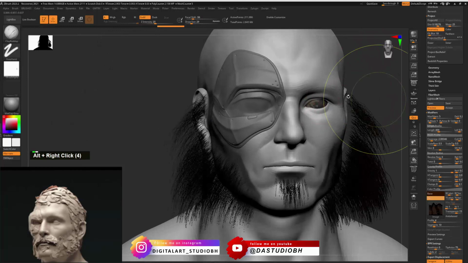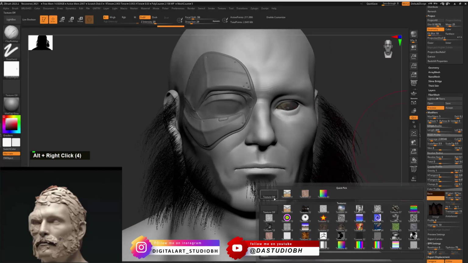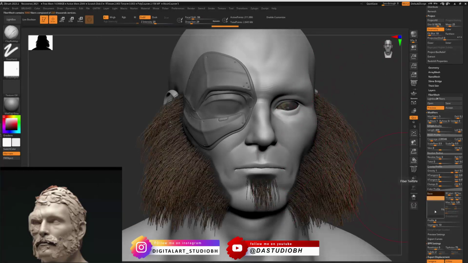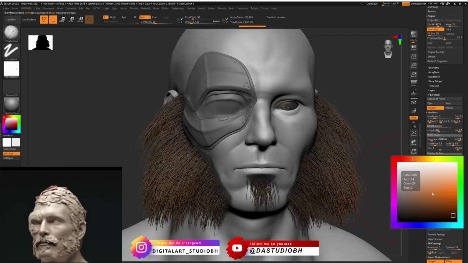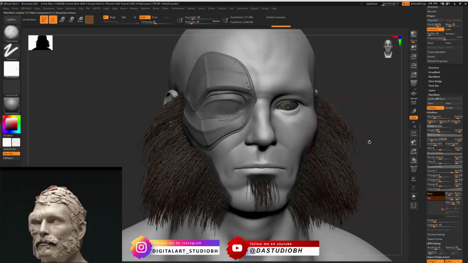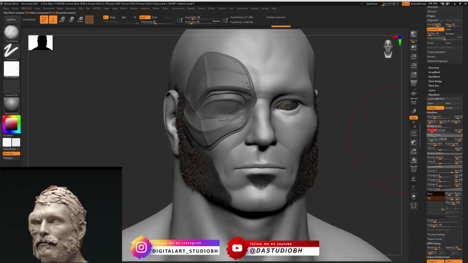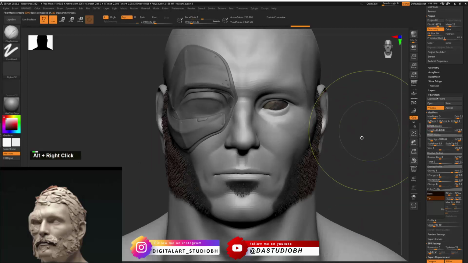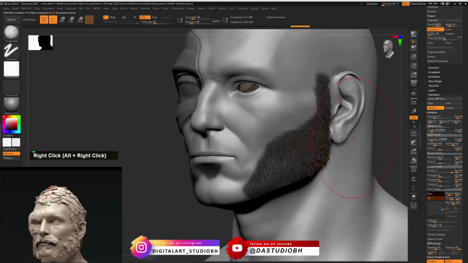So that's there, and I'm gonna keep my texture off. All right, then I'm gonna play with the beard color. I need a black from the base, then a little bit brownish on top. I'm gonna keep segments 10, but I'm gonna drop my length around this much. All right, now you can see it is good.